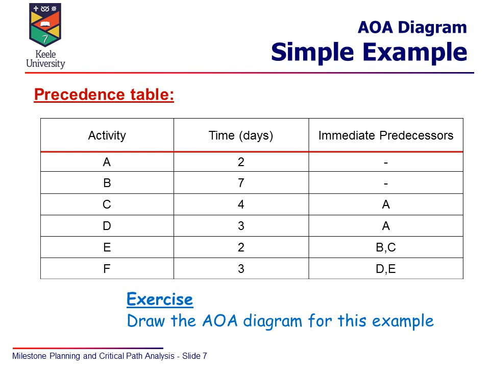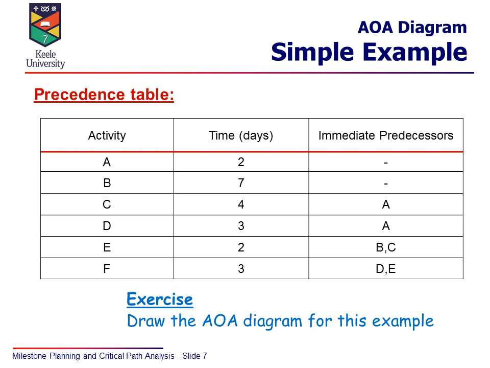One of the reasons why the precedence table is important is because this is the type of format that you input to most computer programs. For example, in the most widely used project management software, Microsoft Project, this is what you do to start generating your Gantt charts and your network diagram, your critical path diagram. You have to input a minimum of what's shown on this page: the activity, the time in days, and the immediate predecessors. Of course, you can add extra columns to represent optimistic times, pessimistic times, costs, optimistic costs and pessimistic costs for each activity.